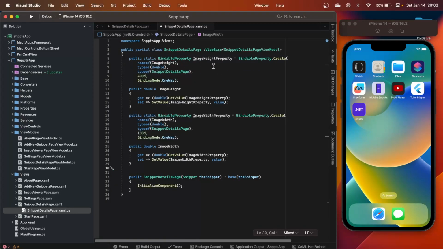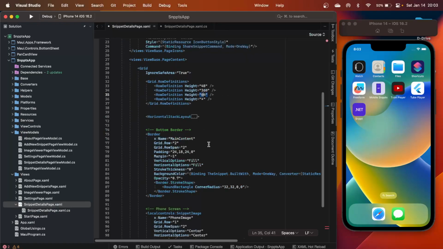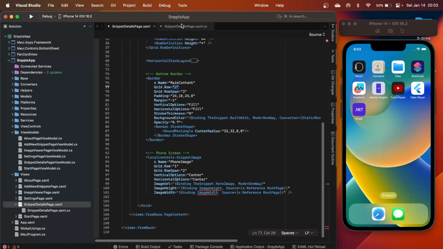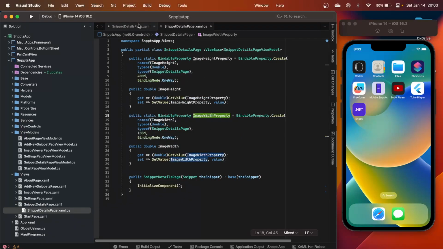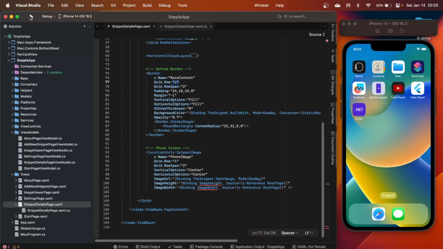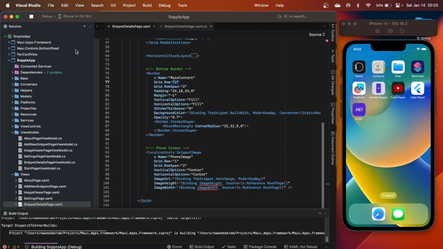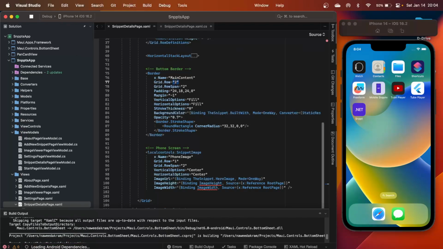It's just two double properties. I'm calling it image height property and image width property, and I am defaulting it to 400 points or 400 pixels high, and 188 pixels or 188 points wide. That's all I am doing, nothing else. And with this, now if we go back, that error will go away the moment I save it and recompile this. And let us run this and see how the result looks.